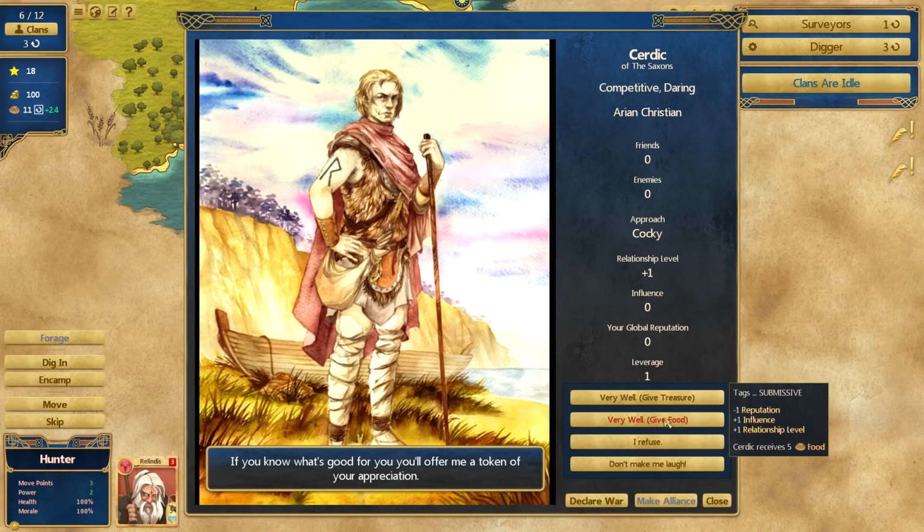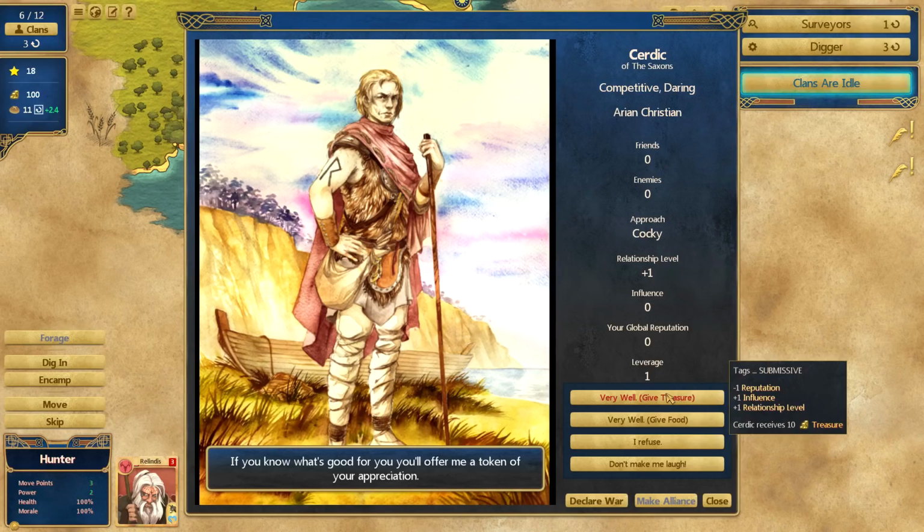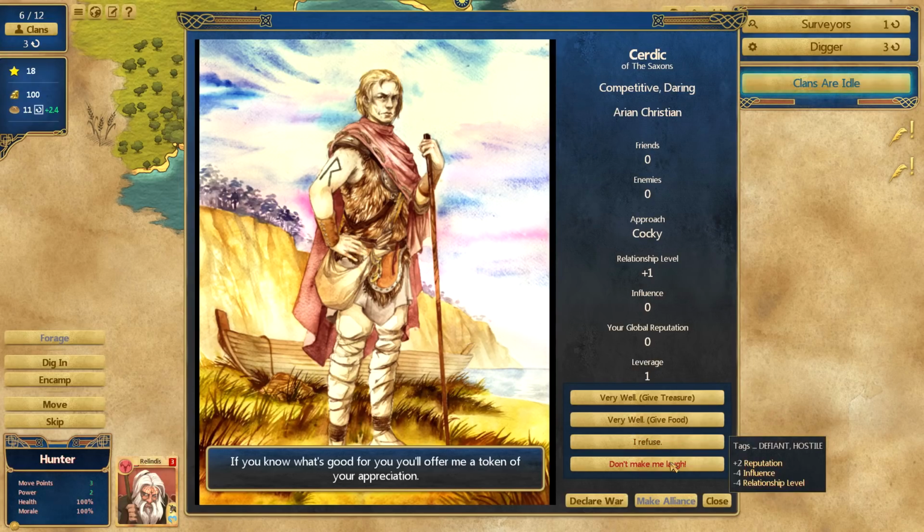Very well. Give food. Tags: submissive. -1 reputation plus influence in relationship. Treasure. So if I give him anything, I lose reputation. But if I'm defiant to him, then I can gain reputation, but also make him not like me. So it's like, do I want him to like me, or do I want myself to have a good reputation publicly?